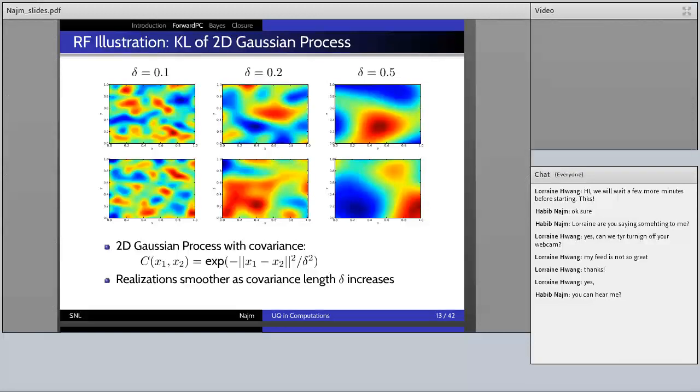Once you say it's a function of Xi, then you can represent it as an expansion in terms of a set of polynomials that spans the space. And in this case, we're writing a sum with coefficients U sub k and functions Psi sub k of Xi.